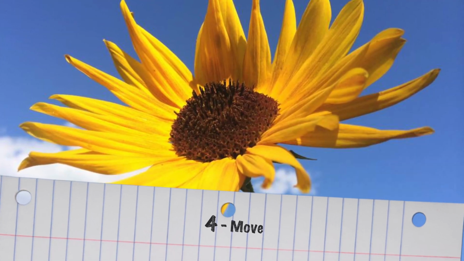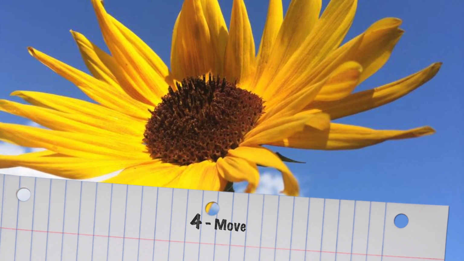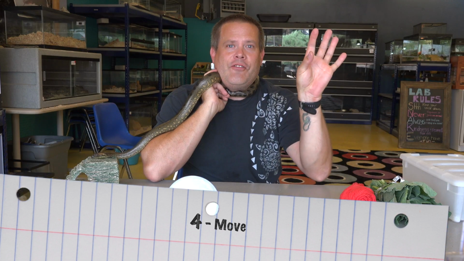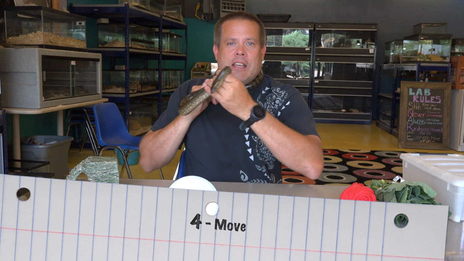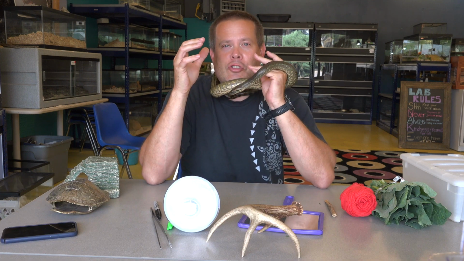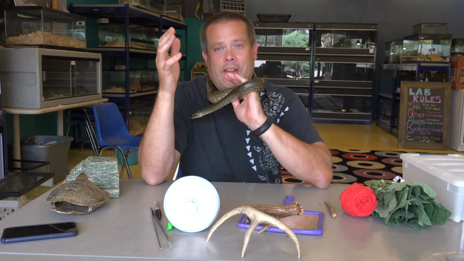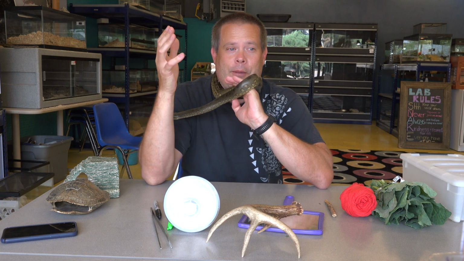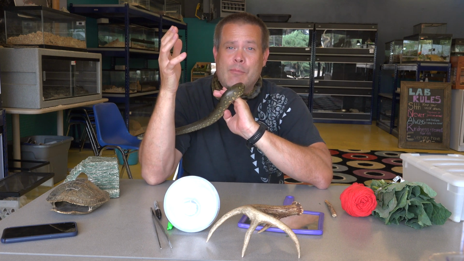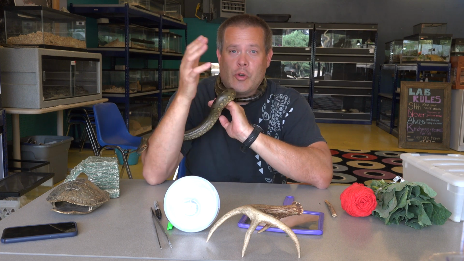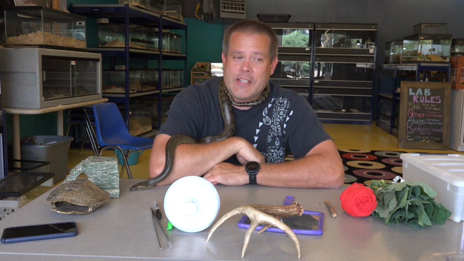The fourth thing that living things do is move. Even plants move, believe it or not. A plant can turn throughout the day to follow the sun, or respond to stimuli and the environment by moving away or towards something that it wants. Plants can do that, and we know the animals do that.